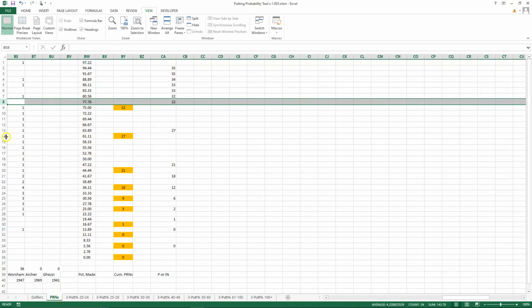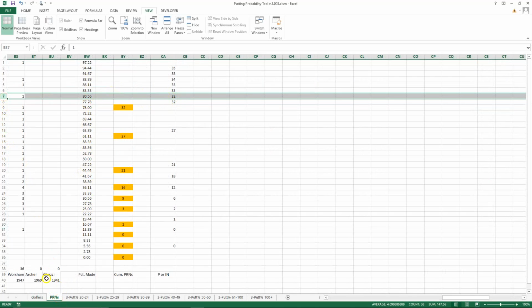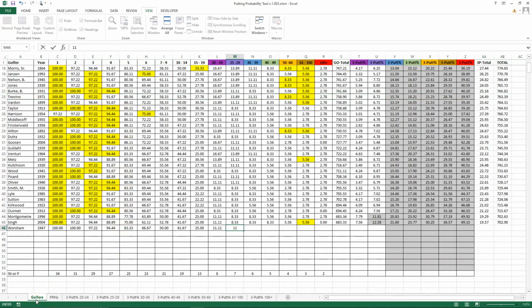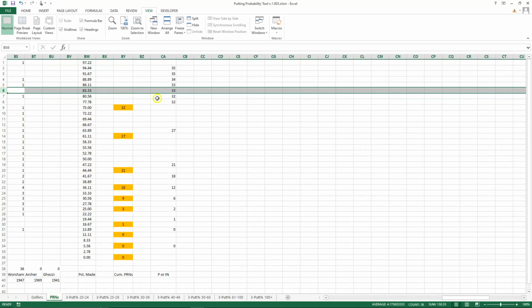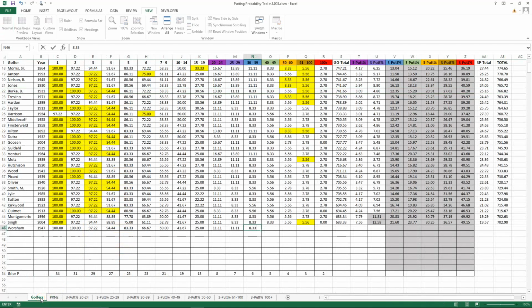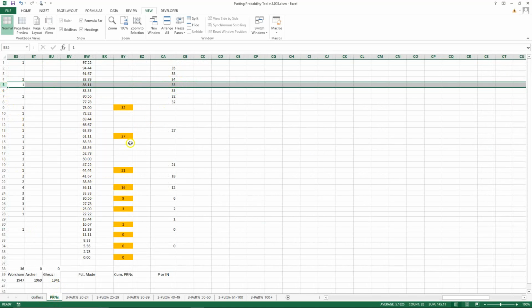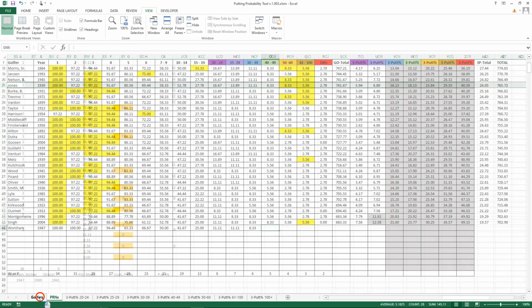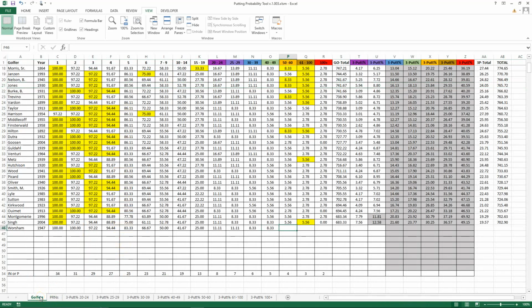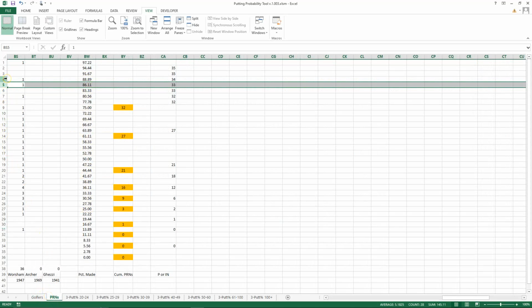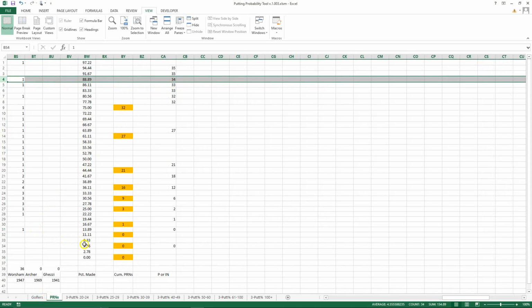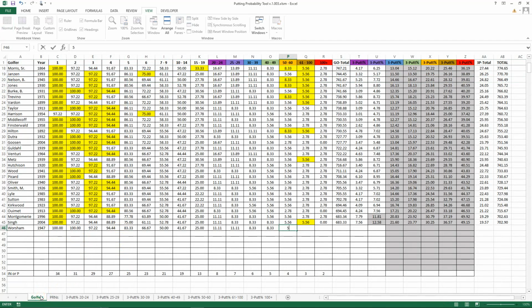7 is a 32. We already know what that is. 6 is a 33. That's an 8.33%. 5 is a 33. So again, that's going to be 8.33%. 4 is a 34, which is 5.56%. 3 is a 35.